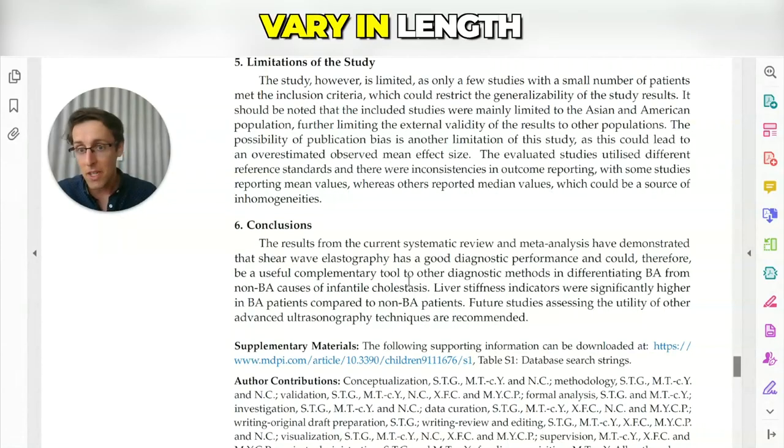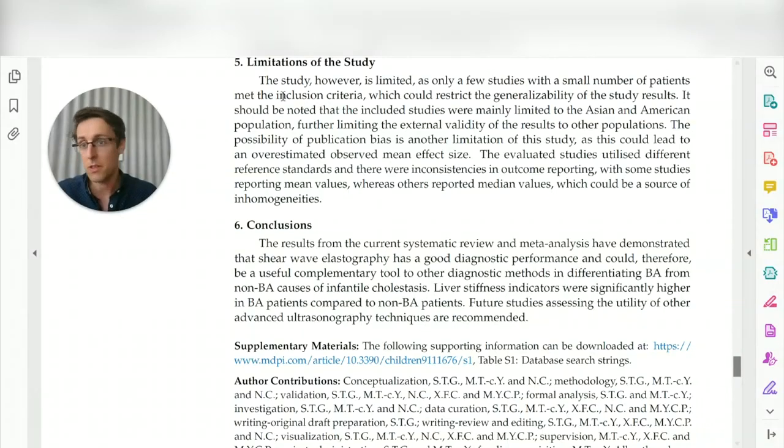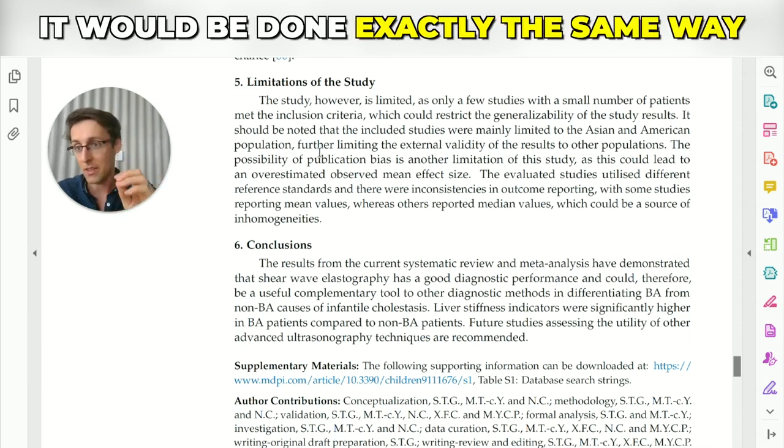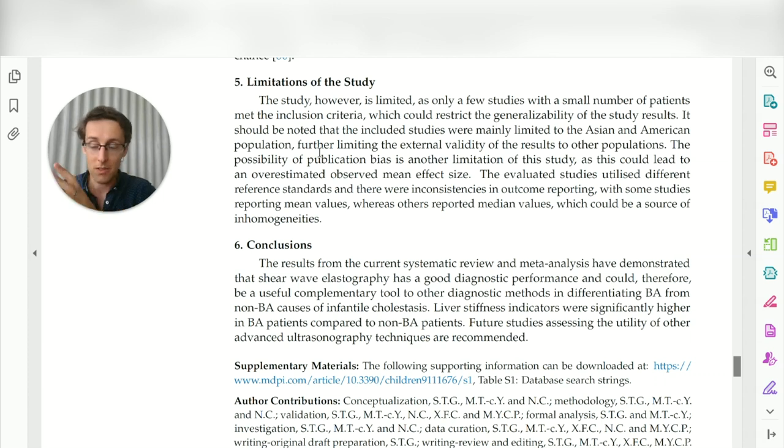The conclusions can vary in length. In here it was very short because the discussion section was much longer, or it can be more extensive if the discussion is shorter. In here the limitations of the study were included as a separate section. This of course could be just part of the discussion section or just part of the conclusion section. So that kind of depends, but it would be done in exactly the same way as if you were doing a systematic review or a meta-analysis separately, which again, we discuss in a lot of depth on Research Paper Mastery, so I'm not going to dive into this right here.